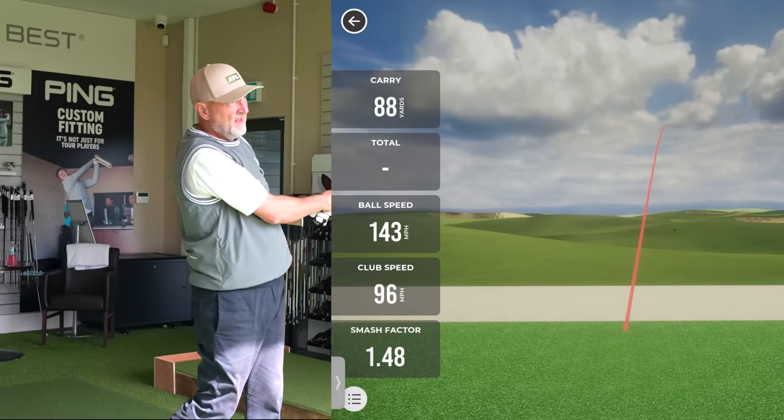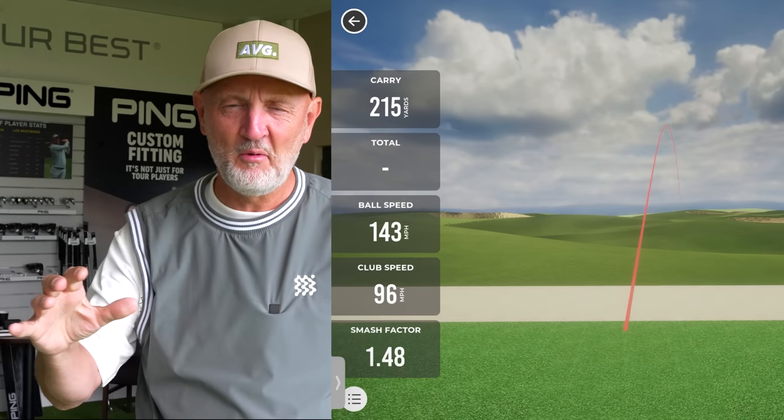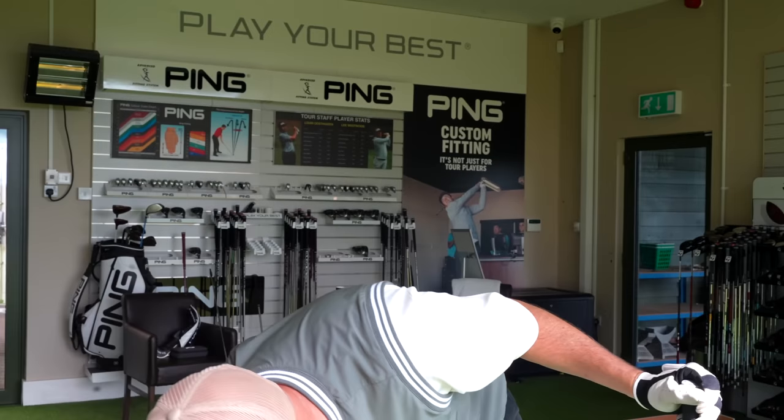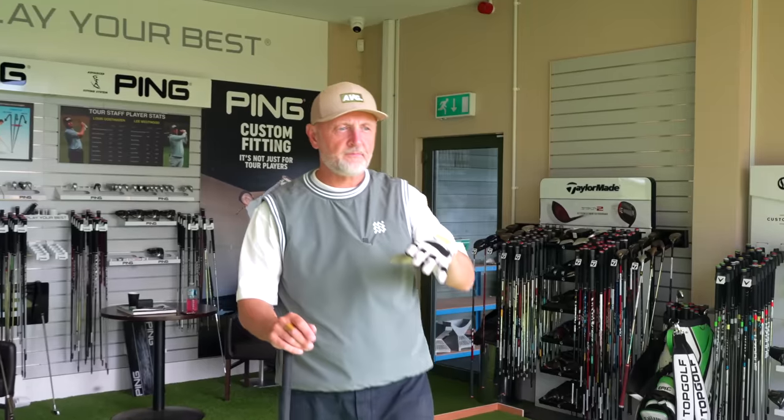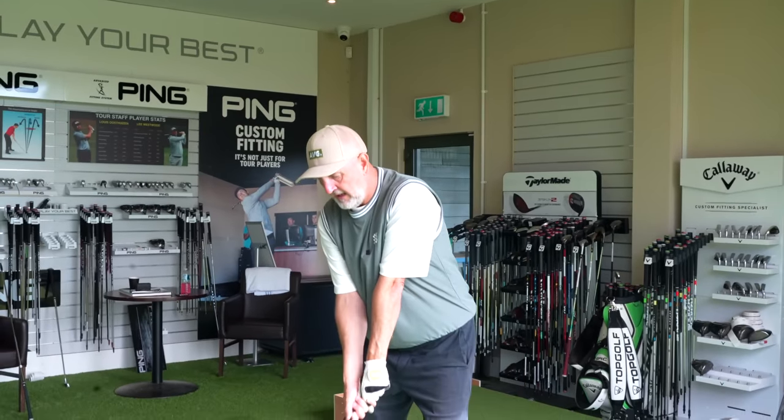That's a super ball — visually it looks higher than the balls I hit with the Paradigm, though I might find I've got that completely wrong when we look at the data. In terms of sound and feel, I prefer the Big Bertha — maybe because it's what I'm expecting to hear. When you put drivers side by side in these head-to-heads you really start to notice the differences. The sound difference is more noticeable than I've ever thought compared to individual testing.